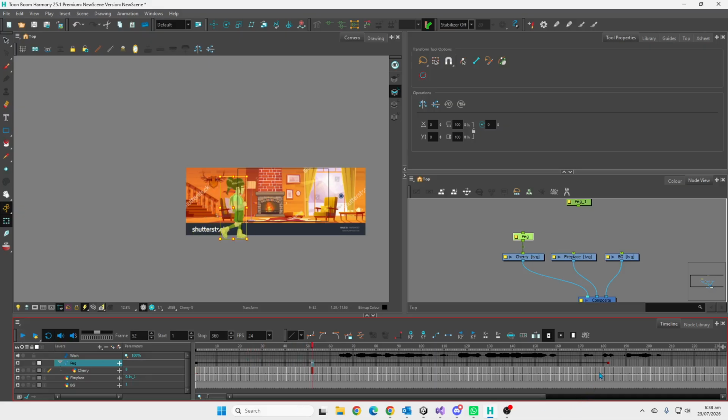So she's walking too slow. I can take this keyframe and I can just drag it over. Still a little slow. That's better.